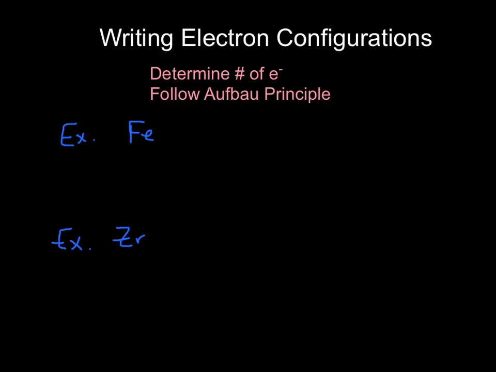So now we're going to write an electron configuration for these two elements, and it's very easy to do. All we have to do is determine the number of electrons and then follow the Aufbau principle. I'm going to look up iron on my periodic table. Iron's atomic number is 26. This has no charge written, so I know it's an atom, which means that I have 26 electrons that I have to place. I'm going to follow the Aufbau principle and start with 1s². This 2 means 2 electrons that I've placed out of the 26. I need to keep going until all of these little superscripts add up to 26. So I keep going to the next level, which is 2s². Now I have 4 electrons placed.